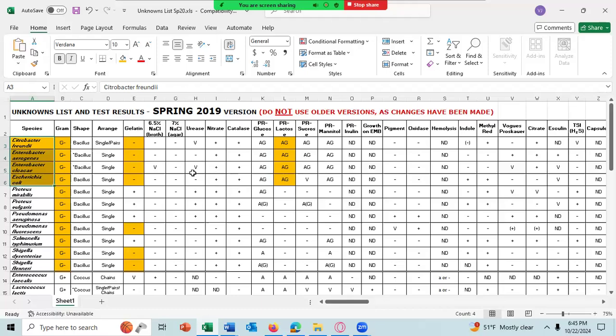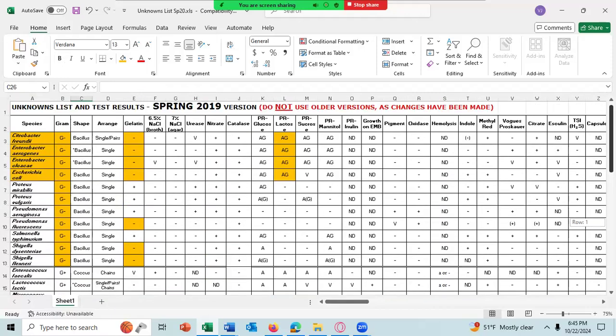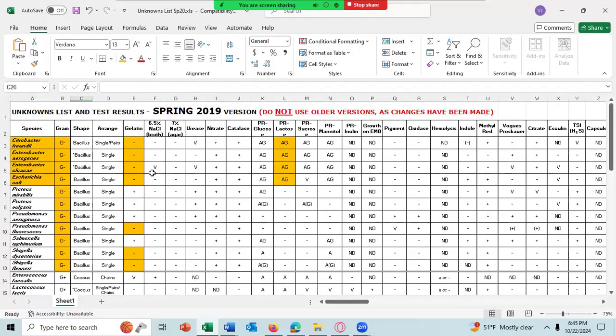This could be a possibility, so could that, but these aren't good possibilities because a V means variable, and that means the test could come back as either a positive or a negative. And that means if there's a V there, that'll fit both a positive and a negative.